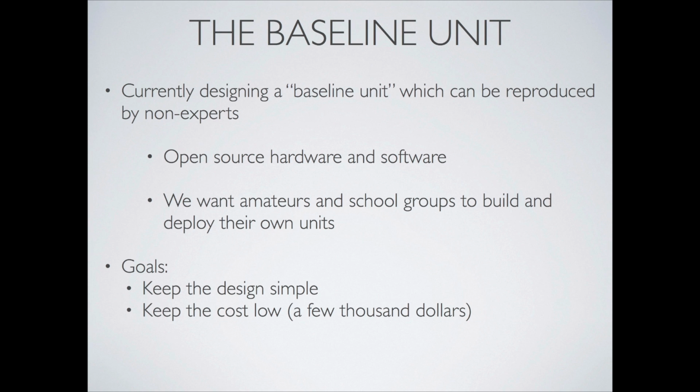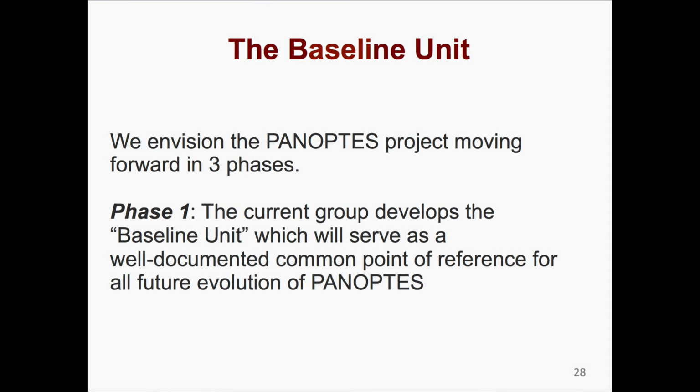So different people can take it and evolve it and change this or use a different mount or try different cameras and lenses, whatever they might want to do, but the baseline is sort of that common point of reference. And so what I want to describe is how we see this project moving forward from today, because basically we've got this prototype up and now we want to build this baseline. So we're hoping over the next few months to build the first baseline unit and document it and put that on the web page.